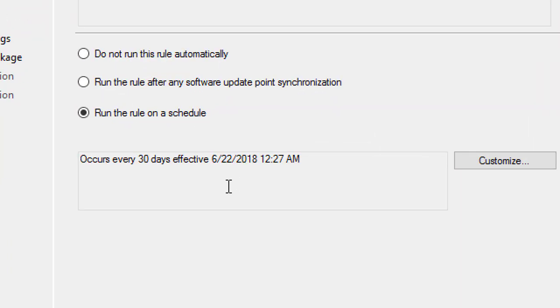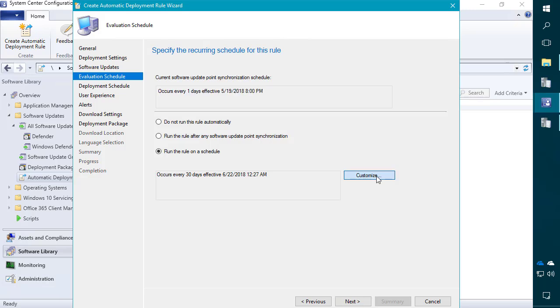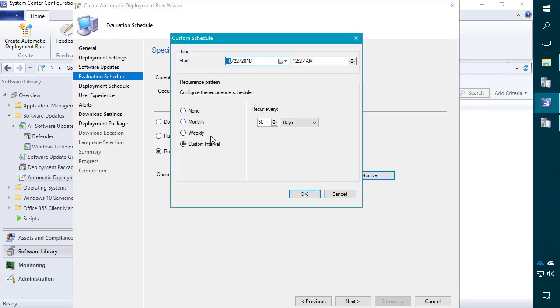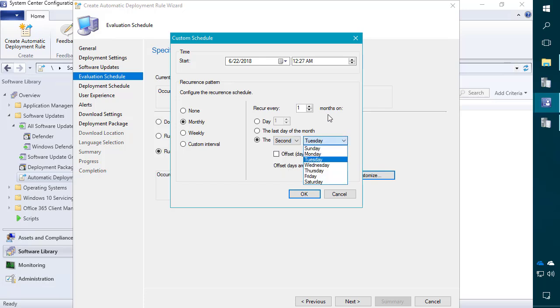And for the schedule, we can see that by default, it checks every 30 days. I think that's because we chose that option in the deployment. But what I'm going to do is change this to the second Tuesday. Okay, and then for the time, we saw that our software update point was syncing at 8 p.m. every night.